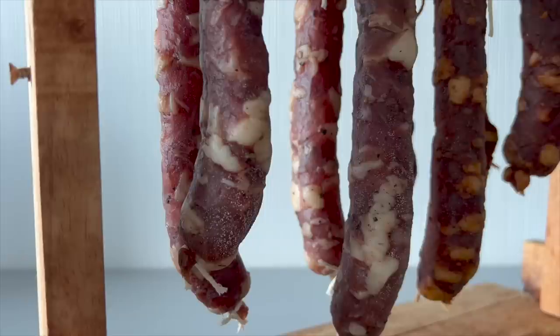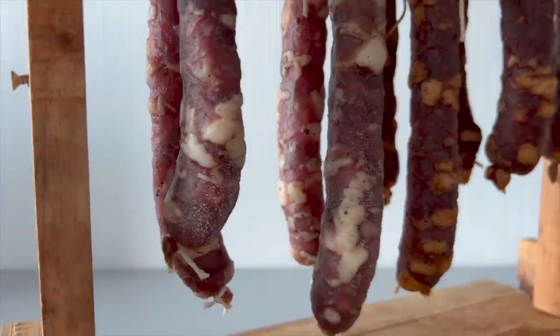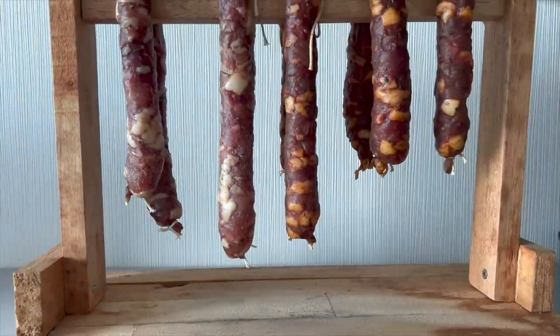After 10 days, you can notice on my sausage that the white mold is growing on them, so everything is going perfectly. Also, they are drying very well. Now I will push them a little bit farther apart, this way you can see better how they are drying, and I will put them again in the fridge.